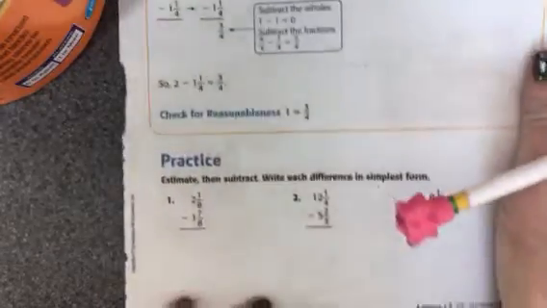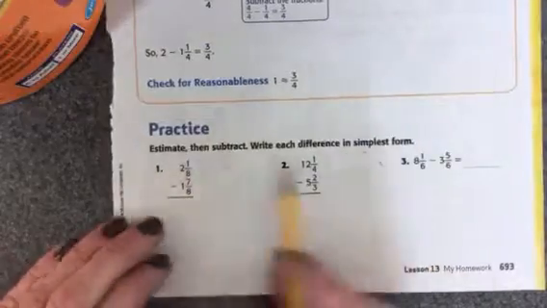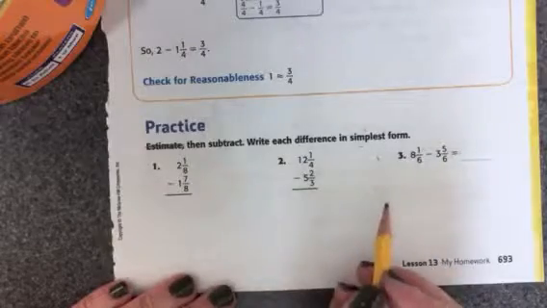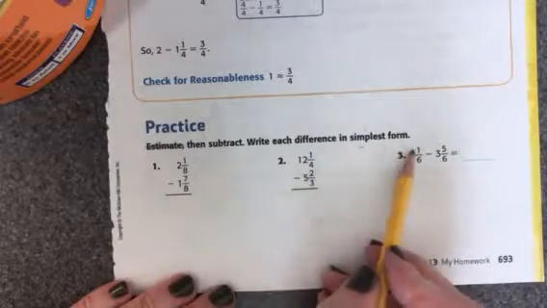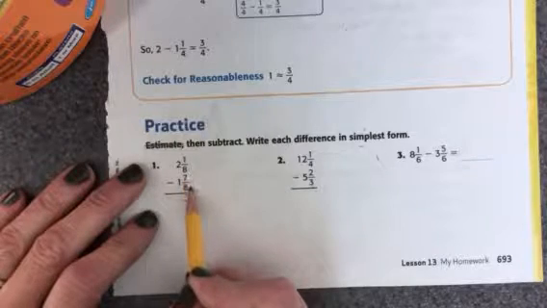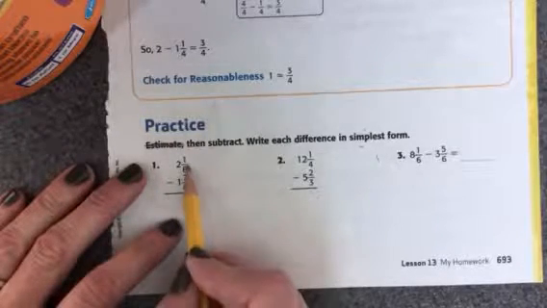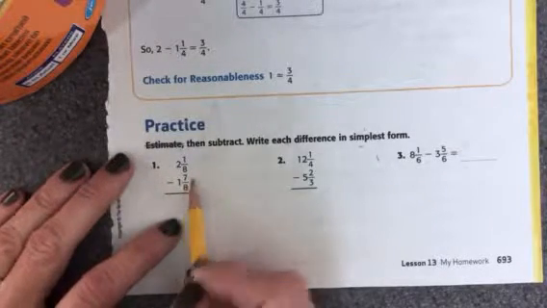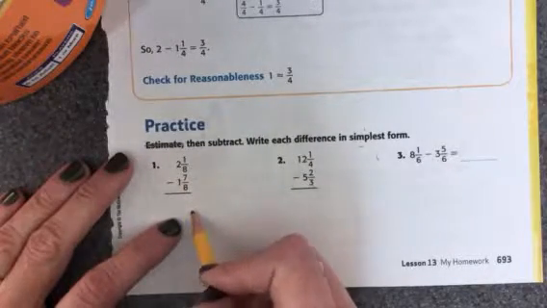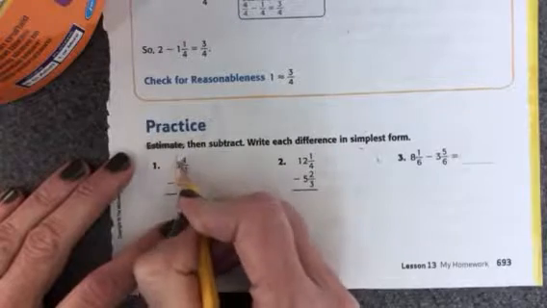So let's look right here. It says to estimate then subtract. We're not going to estimate. That's not the skill that we're working on. So we're going to subtract and then write the difference in simplest form. Now this number here, the denominator is the same. So I don't need to do the denominators first, but I ask myself what's 1 minus 7. I can't do 1 minus 7, so I'm going to need to borrow from this 2.